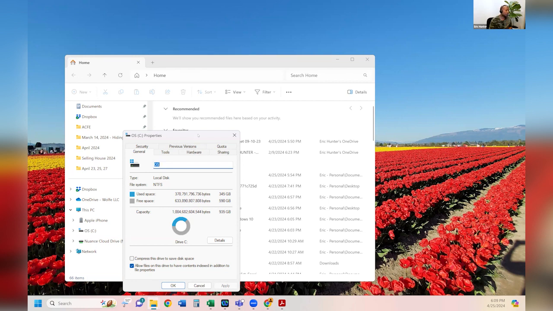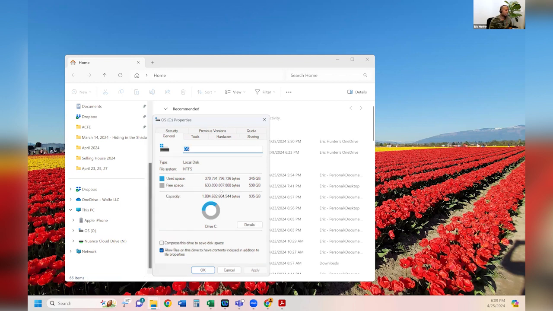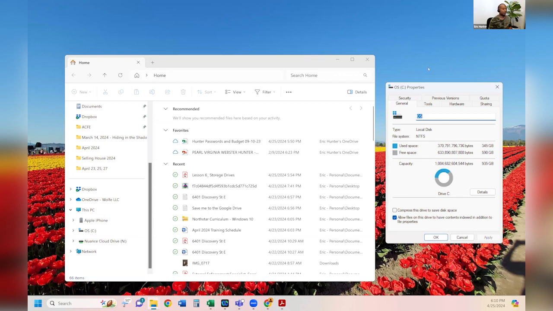And normally when we're talking about storage these days, we used to talk in megabytes. Now we talk in gigabytes. And so my laptop here has 935 gigabytes. You can see that I'm using 345, and free space, I have 590 gigabytes. On a desktop computer, where it says here I have almost 1 terabyte, you might expect a desktop computer to have anywhere from 5 to 20, if not 30 or 40 terabytes of information. So they can hold a substantial amount of information on a desktop computer that you may not be able to do on a laptop.